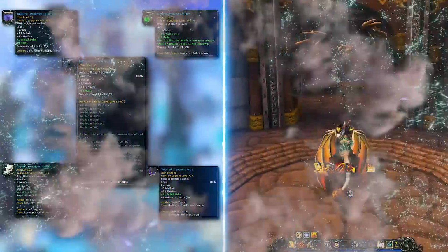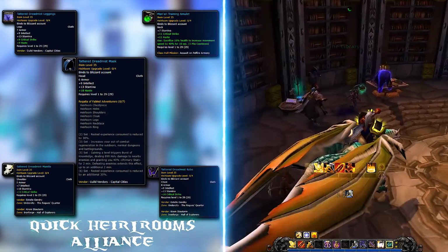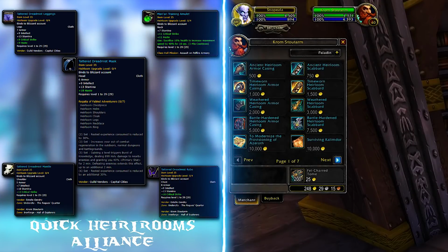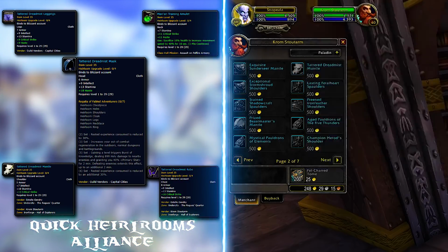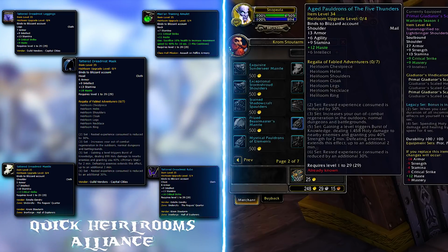First of all, if you are Alliance, the Heirloom vendor is in Ironforge in the Halls of Explorers, and the Horde one is on top of the Orgrimmar Gate or in the Old Undercity. The Heirlooms have changed, and now instead of bonus XP, they have set bonuses. So it's best if you just get the armor set first, since it activates all of them, even if you are not that interested in min-maxing.